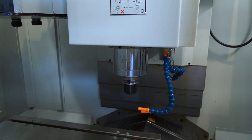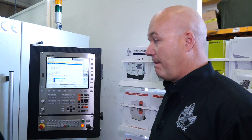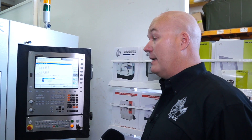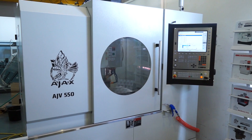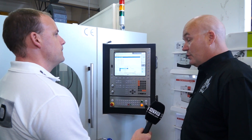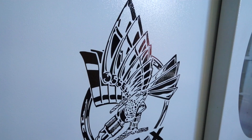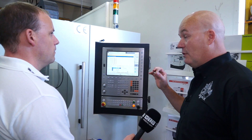A machining centre is a common machine tool — thousands sold every year in the UK. Lots would look at brochures and specifications that can be the same. What makes this machine different from an Ajax perspective? We can tailor to the customer's requirements more. If somebody wants a faster spindle, somebody wants more torque, we can change it. We can change the ball screw sizes, give it more punch and less speed. These machines come in and we add the control, change the spindle, and do whatever the customer needs. We also offer laser calibration here using a Renishaw laser, and ball bar on installation which gives you a much better high precision setup.